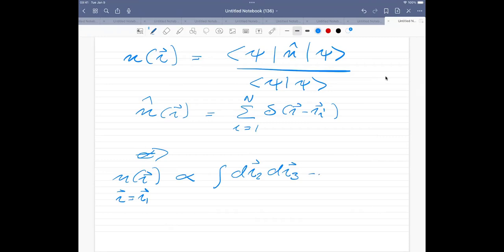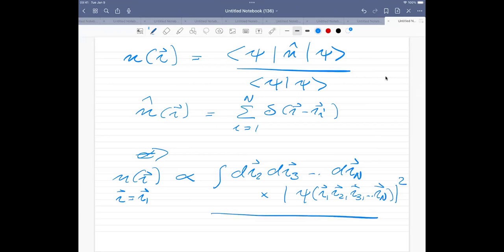And this is an integral over d of R up to N. And now, since we are having this Kronecker delta, this simply means that this is multiplied with this wave function, with this R fixed, and then I have an R2, an R3, and all the way up to Rn squared. And then it's divided by this normalization constant. If the state has been normalized, this psi, then this is just 1.